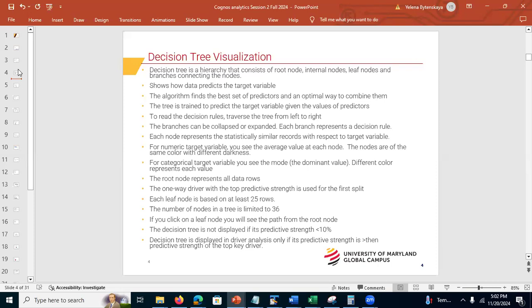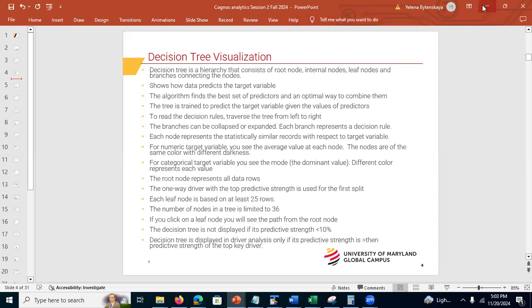So the whole idea is to find the best combination of predictors, such as location, vehicle type, the employment status. And the whole idea is, what if I have a brand new record for a new customer, a new claim? How do we use the tree to estimate what our total claim could be, right? In this case, the total claim amount is numeric, so it estimates the value. But if you're trying to predict something categorical, such as user education level, then you're predicting the specific class label. It's going to use a different color for each label, right?